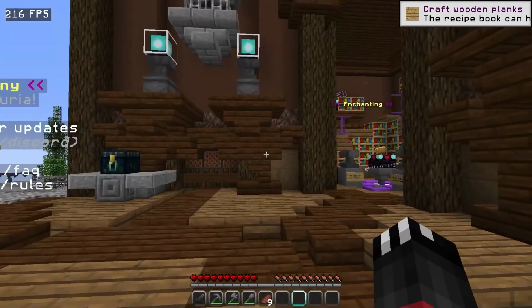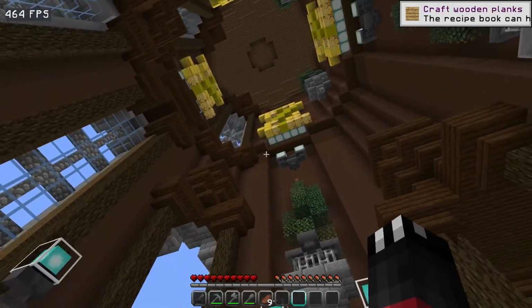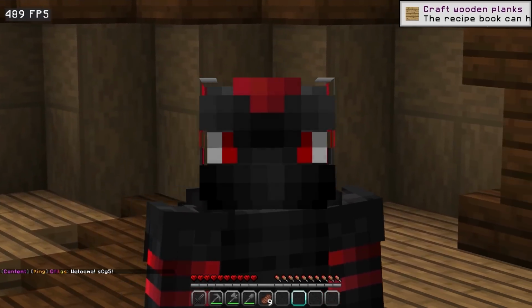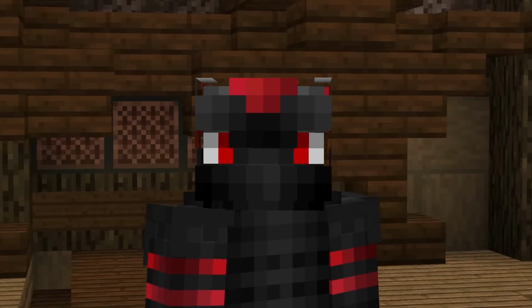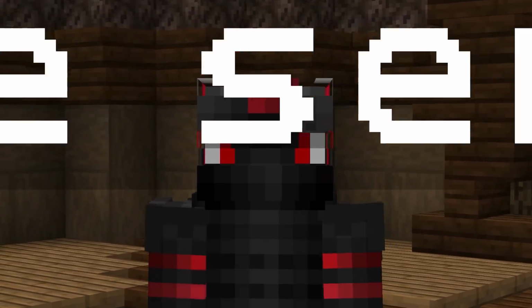Okay, so we've started off in spawn here. As you can see, this is spawn. There is a lot of custom blocks that I'm not very aware of. I want to say a huge shout out to everyone who is completely memeing me in my last video for not knowing some of the common 1.15 blocks, like the shulker or the power of the end crystals when you go to the end and fight the ender dragon. Now, having said that, I thought it would be a good idea to increase my knowledge in Minecraft 1.15.